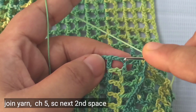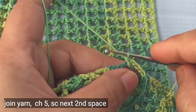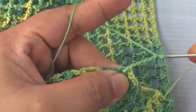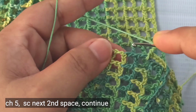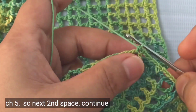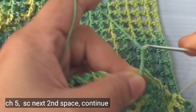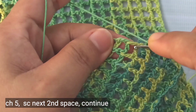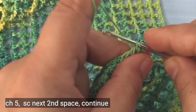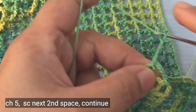Make a single crochet in the next second space. Chain 5 again. 1, 2, 3, 4, 5. Make a single crochet in the next second space. Chain 5. Make a single crochet next second space. Continue the same way.